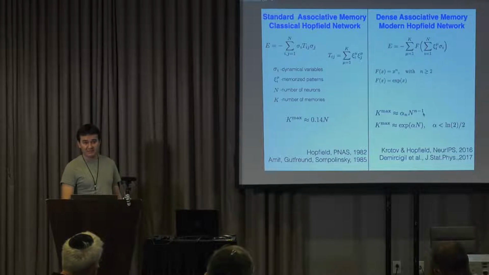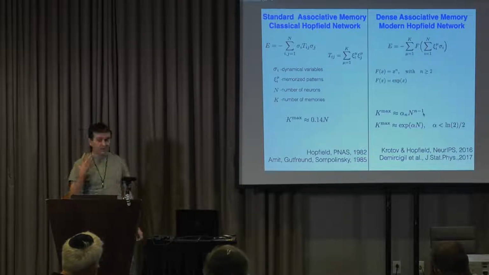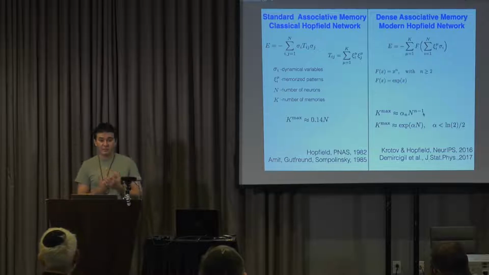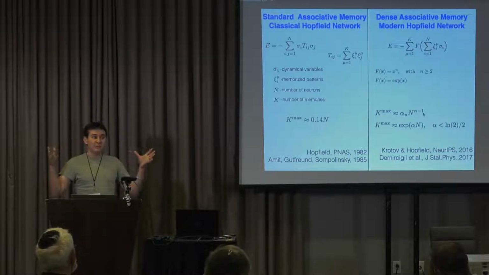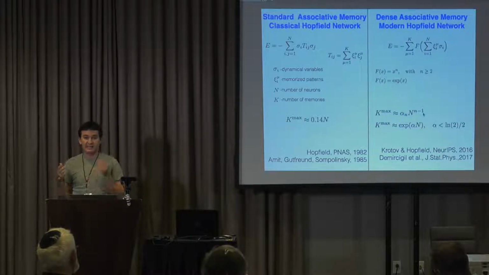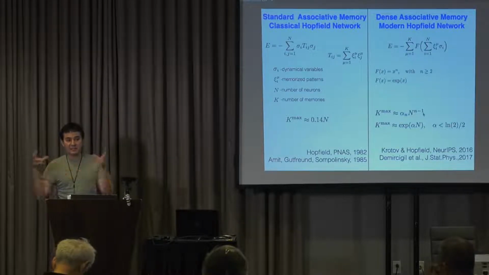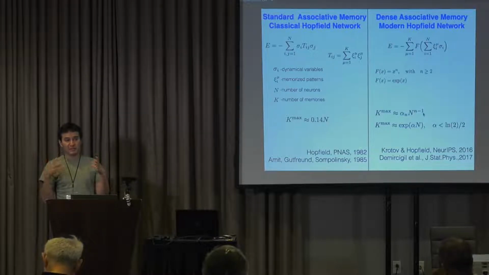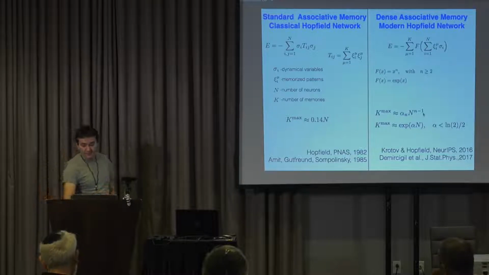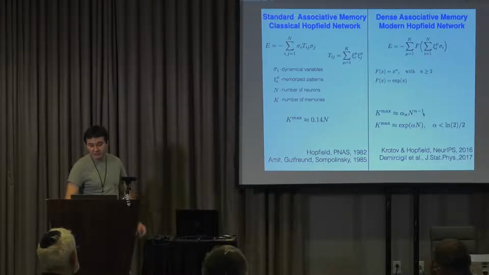And essentially, the reason why we have called this model a dense associative memory is because the total amount of configuration space is 2 to the power n in both classical and dense case. But in the classical case, you only fit a small number of memories into that configuration space. But in the dense memory case, you can pack those memories in a much denser way so that you can actually fit an exponentially large number of memories. So that's a general idea.